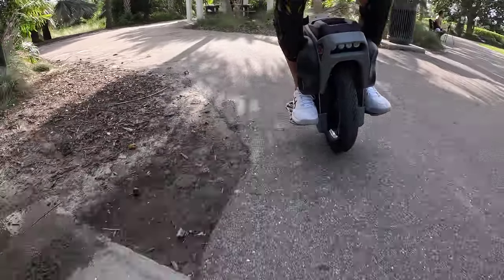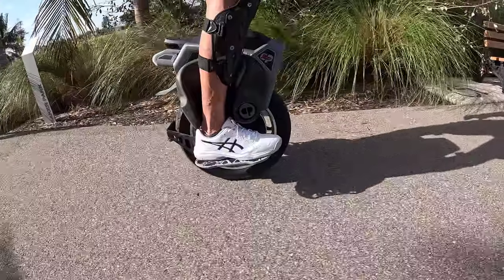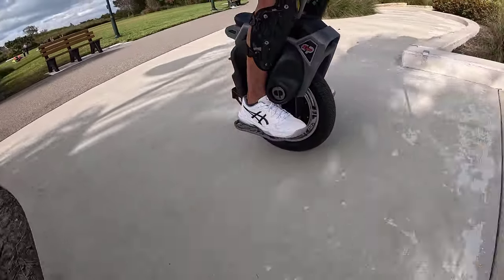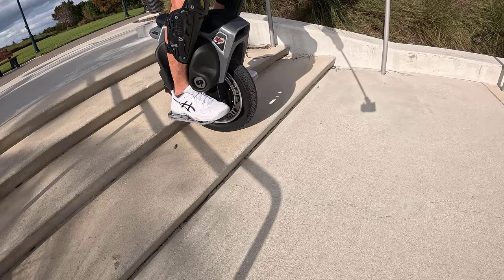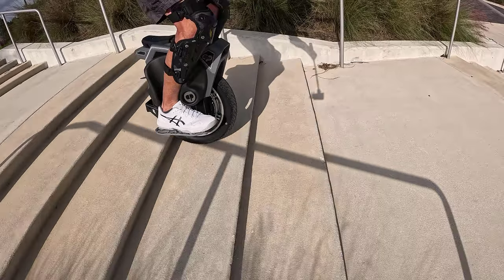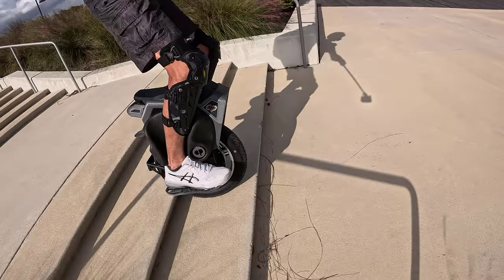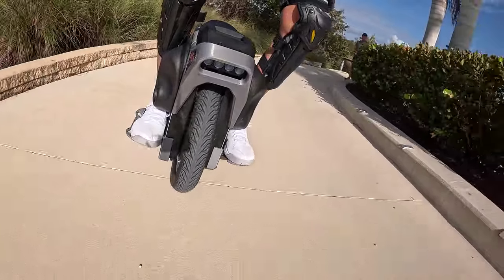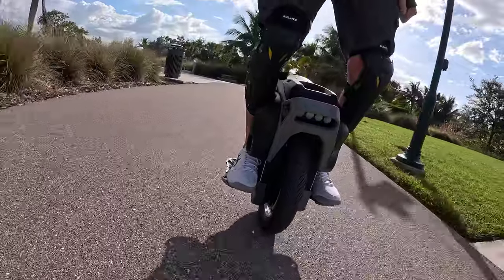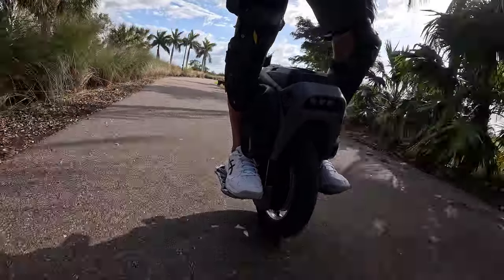There's a bigger set over here. If no one's down below, I can do them. Let's see. Just one person hanging out. I think I can do it. Okay, that felt pretty solid as a test there. High speed impacts on the steps. Still going okay here, still going okay.